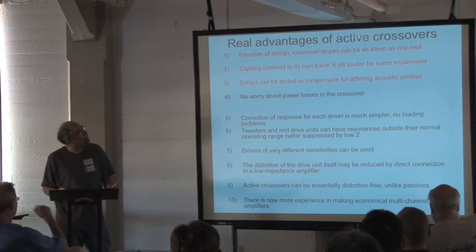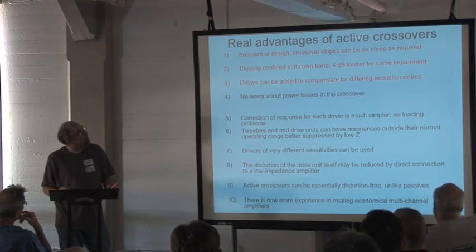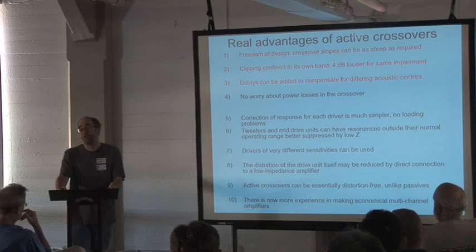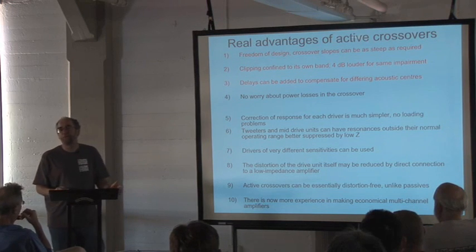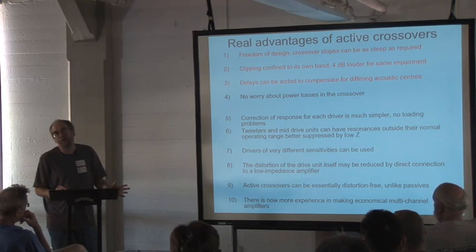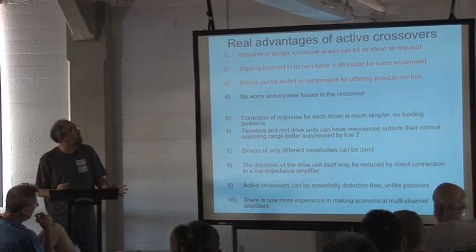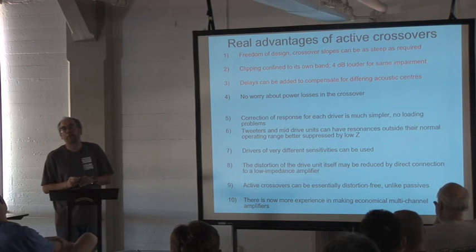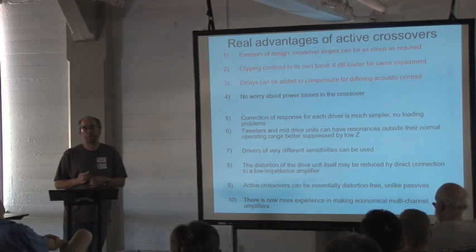So you can have barely as steep a slope as you like with an active crossover. Probably up to eighth order is about as high as is practical, I would think, because you then run into trouble with component tolerances. And if you go to eighth order, I mean, it's DSP time. It really is. And you can make any kind of order you like, any filter you can think of. What I'm focusing on more is the analog implementation of active crossovers, because that's a lot easier for many of us to do. You know, putting together a few op amps is one thing. DSP programming is not for all of us.